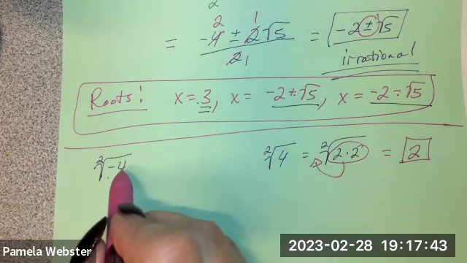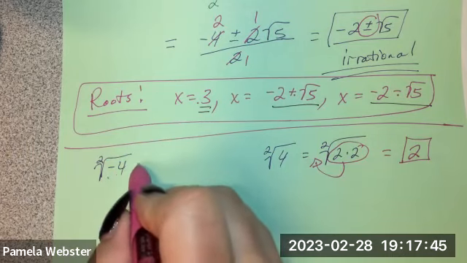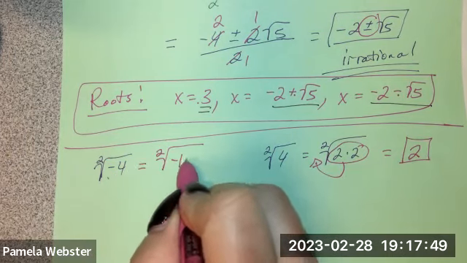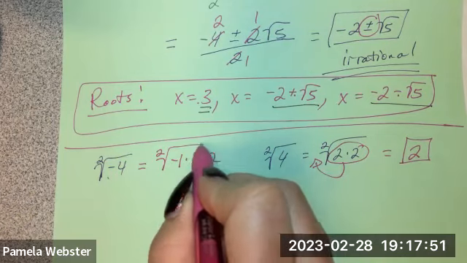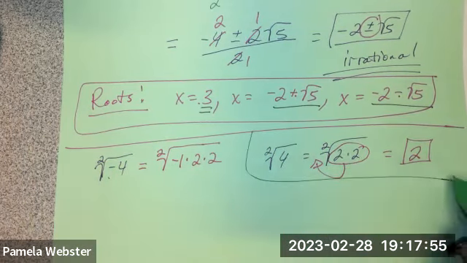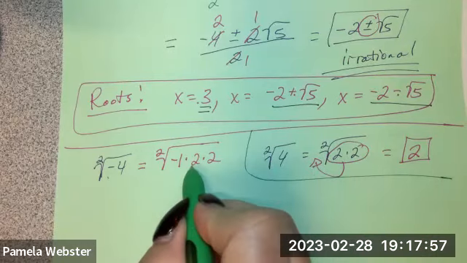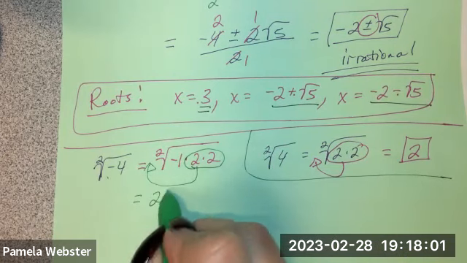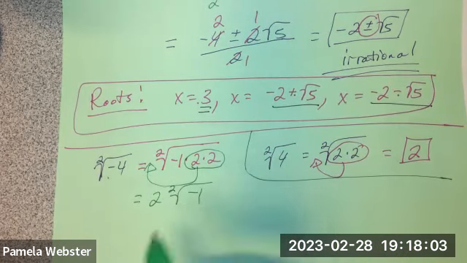So what we end up doing is we end up saying, hey, I'm going to split this up into the square root of -1 times 2 times 2. And the reason I do that is because I just showed you. I know how to deal with that, right? Pull these guys out. They go out in front. This is 2 times the square root of -1. Cool. At least I can do something with it, right? But in math, we don't like leaving things.